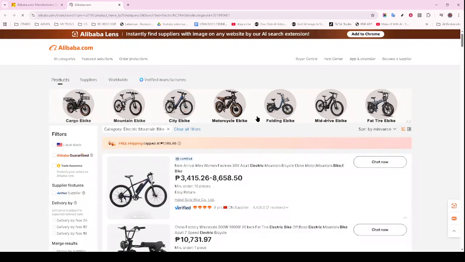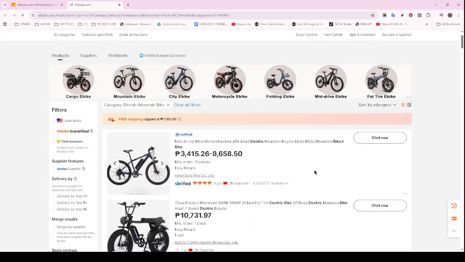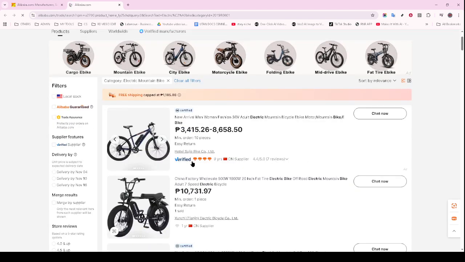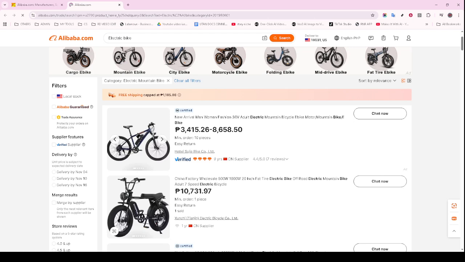As you scroll through the options, don't forget to consider shipping times and costs, as these will directly affect your customer's experience. After you've found some products that interest you, the next step is to reach out to the suppliers. It's crucial to contact them directly on Alibaba to discuss their dropshipping options and clarify shipping terms.